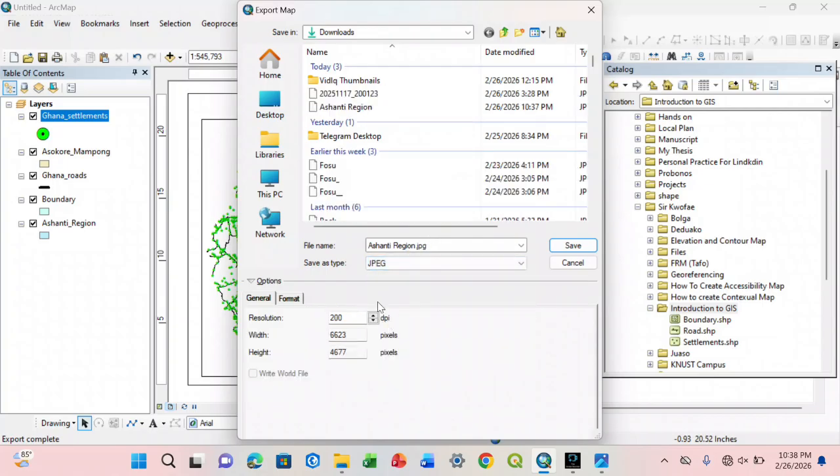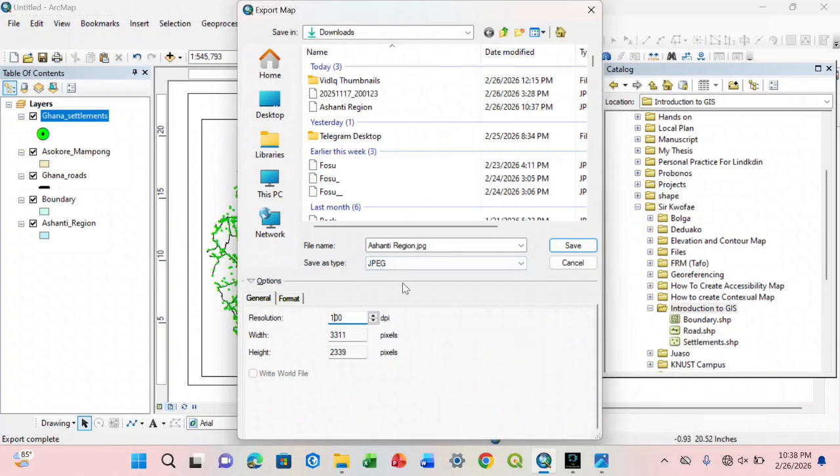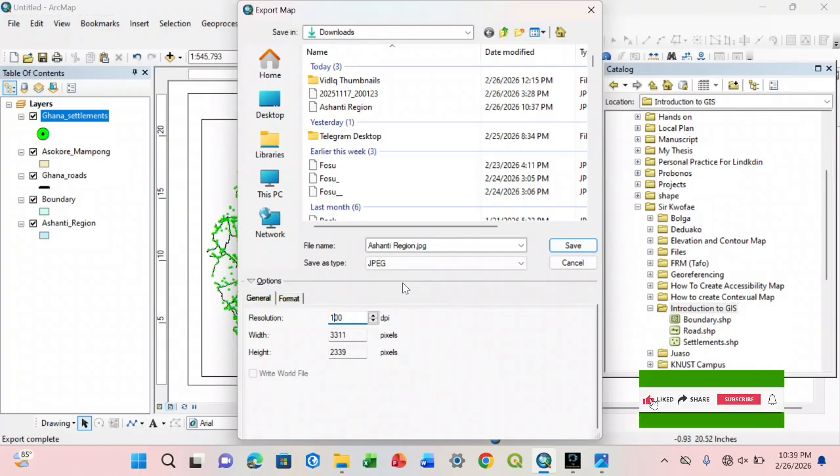So which of the formats do you want to save? You select it. If you choose the JPEG, for instance, you see the resolution. It is at 200. The more you are reducing it, the less the map will look nice. Have you seen it? So if you want the map to look very nice, you can increase your resolution to 2000. Do you get it? But sometimes it depends on the strength of the computer. If you increase it to 1000, maybe the computer will shut down before it's finished exporting. So the highest I can go, or I have been going, is 500. The highest is 1000. Do you get it?